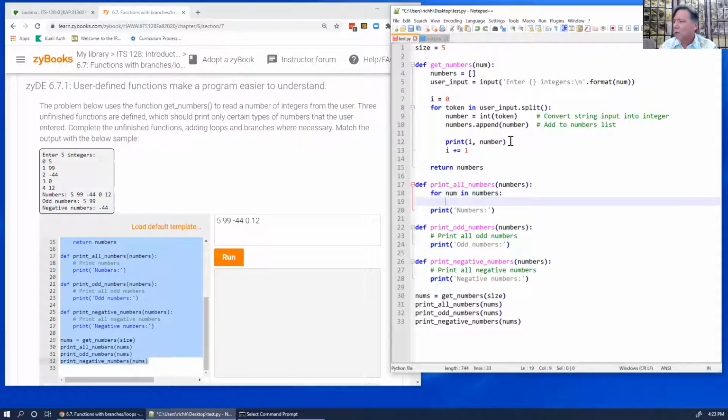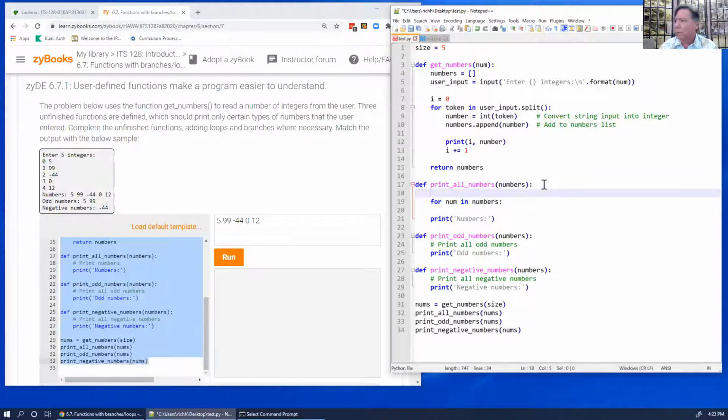I'm going to have out equals nothing. Out, concatenate onto out the num plus a space, and then I can print comma out. Does that work?